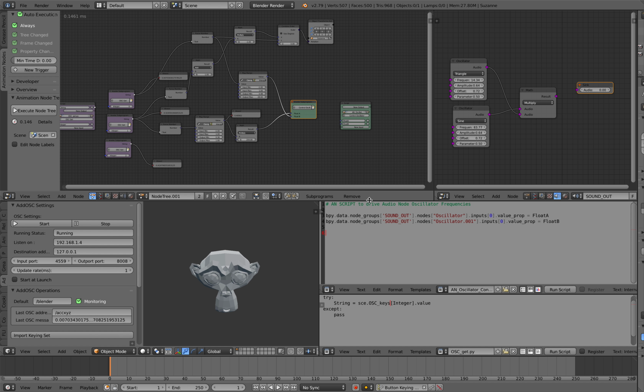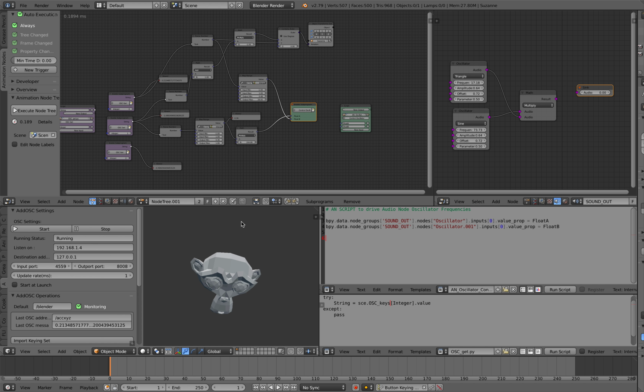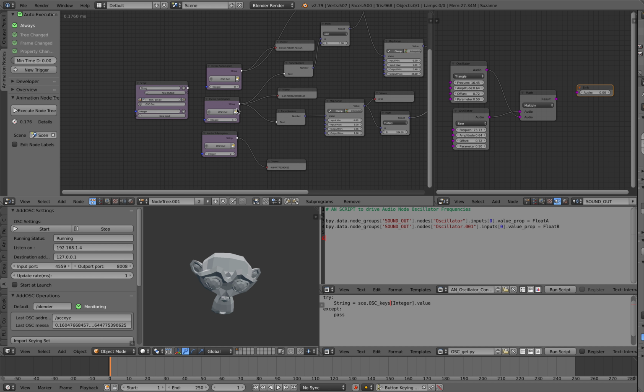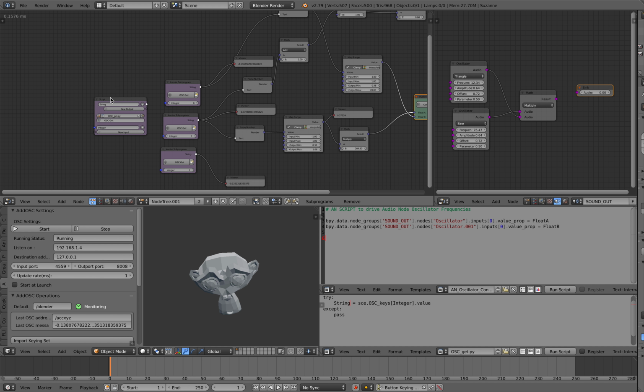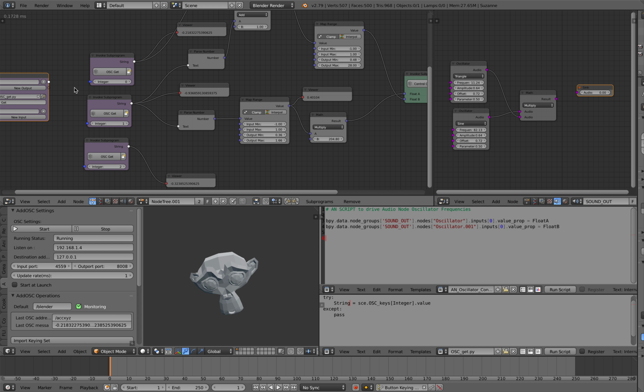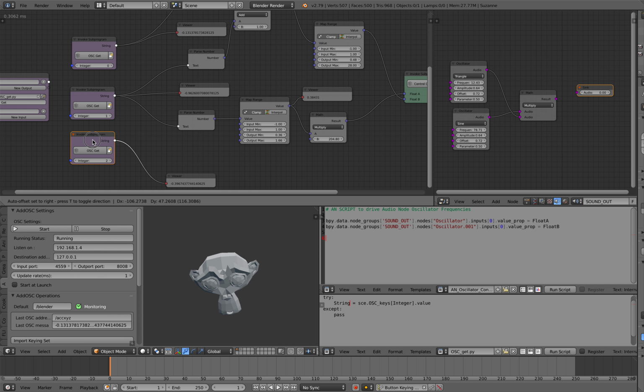But what's happening is, the OSC is being translated using animation nodes using this script node that's provided by the AddOSC developer. And so I'm only looking at the accelerometer of the iPhone in XYZ, and I'm only using 2 channels.